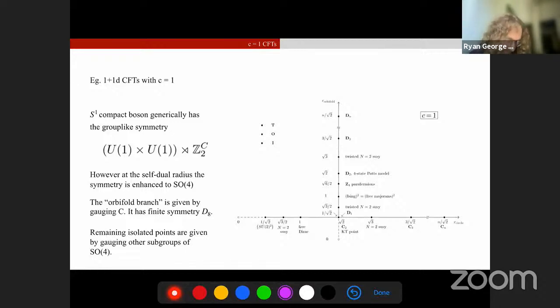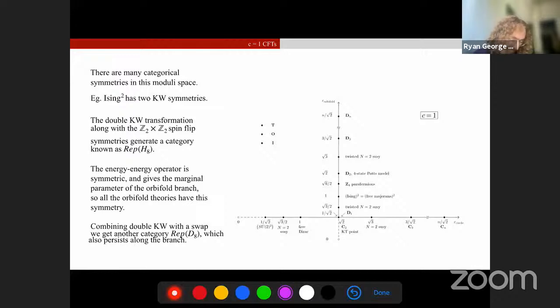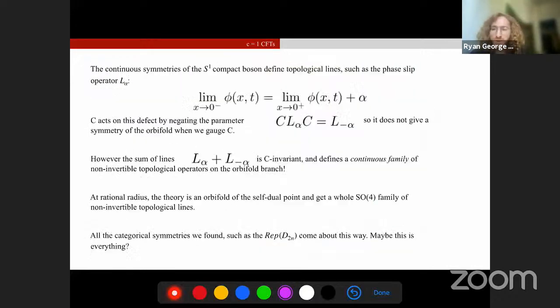One thing we did with Efan is that we studied categorical symmetries in central charge 1 CFTs in 2D as deeply as we could. And there are tons of symmetries. I was going to warm you up and then say, but wait, there's more. And here's the more. So there are continuous families of non-invertible symmetries. They're maybe not the most exciting because they come from finite gauging of theories that already have continuous symmetry.